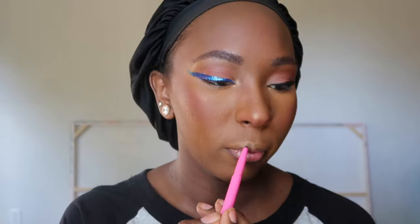Now we're gonna go in with this Juvia's Place lip liner in Brownie. Anybody else hear that word and automatically their brain goes, brownies for my brownie? I do, every time I look at this now. Now we're gonna go in with our Juvia's Place lip gloss in Bronzed Chestnut. Hopefully it's dark enough. Ooh, I mean, you tell me. Apparently I grabbed a little bit too much, honey.